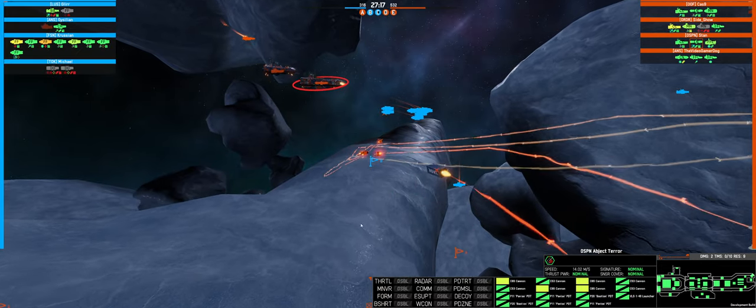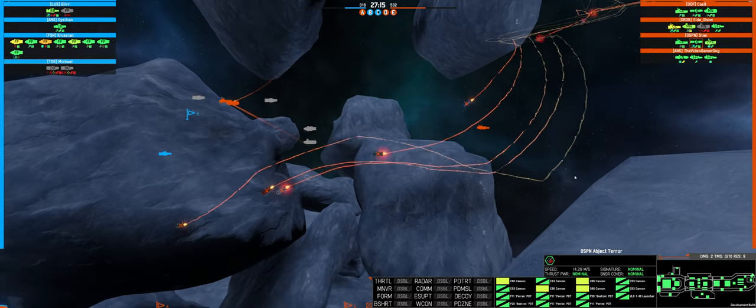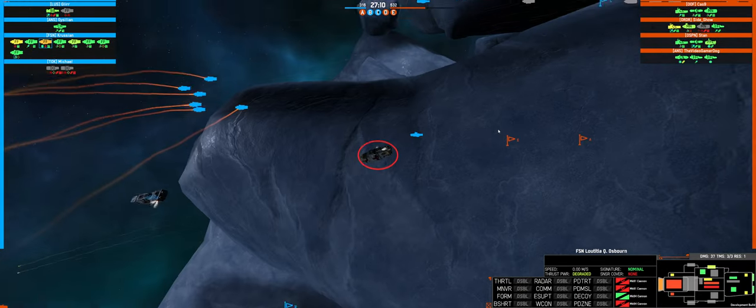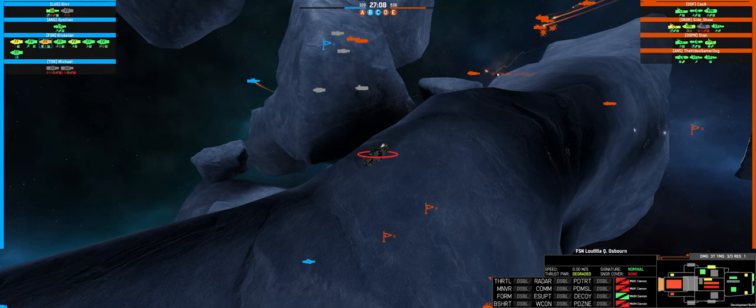Appreciate the micro that's going into making these missiles fly in these weird patterns to dodge point defense. That's a really good idea. It's hard to pull off, but it is a very good idea. I think this one's gonna get through.